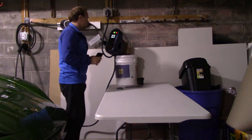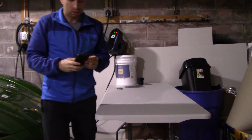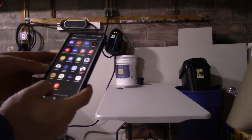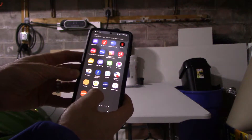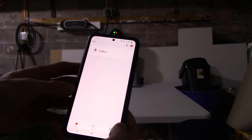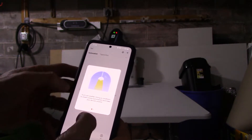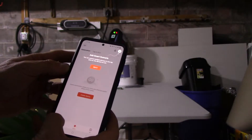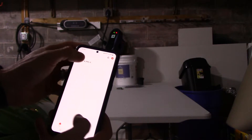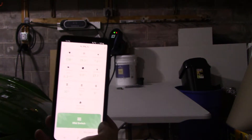And number three, it comes with a really cool app. I'll show you the app and then walk you through the screen here. The app is actually the Tuya Smart app, which is a home management app, so there's a lot more smart home features in it. But for this case, we're literally just going to add the device — which I already added. Once it's added, you click on it and you see all the settings.